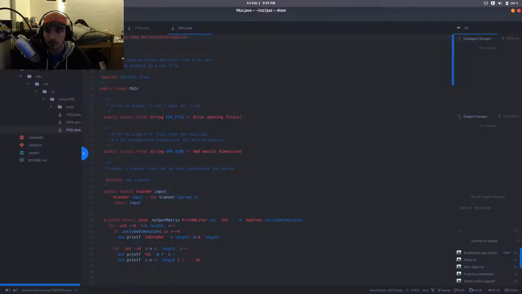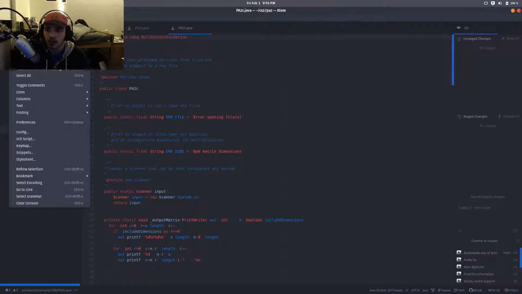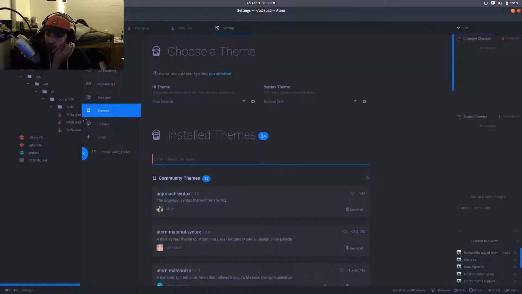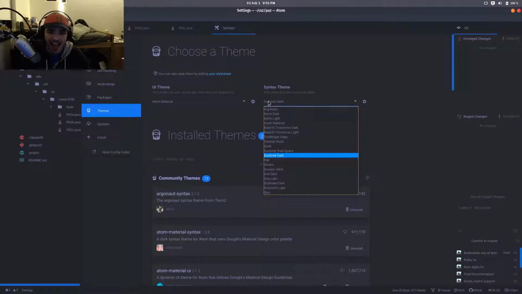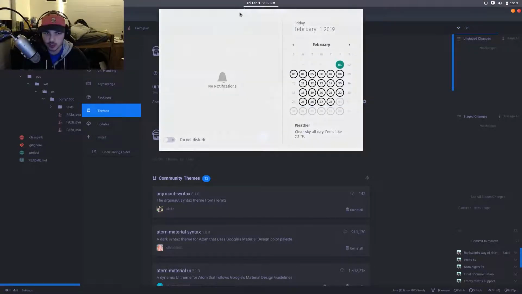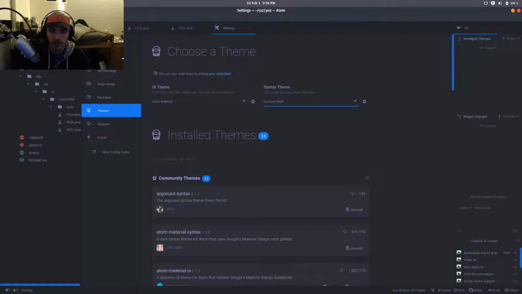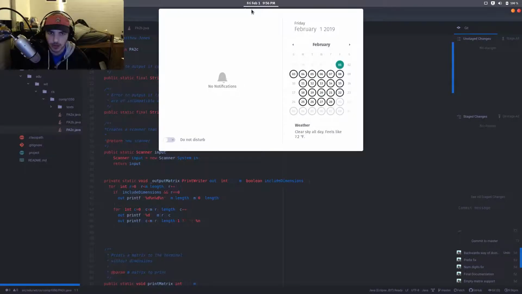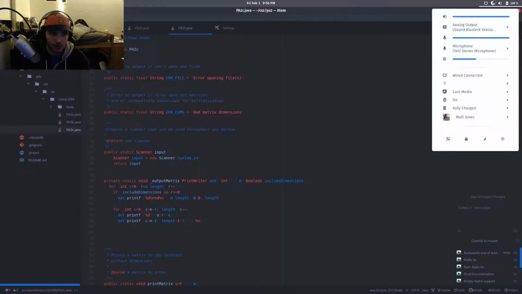That's my window theme, and my icon theme is just the default Pop OS theme, which is based on Papirus, I believe, which is sort of a material design based icon theme. For my UI theme, I have Atom Material, and I just switched up my syntax theme. I had been using Atom Material syntax, which I liked a lot, but it didn't quite feel right when I changed to this new window theme for GNOME. So I wanted to find a new syntax theme that felt better with the whole new theme. I'm not going to say this necessarily matches with anything. It doesn't really.